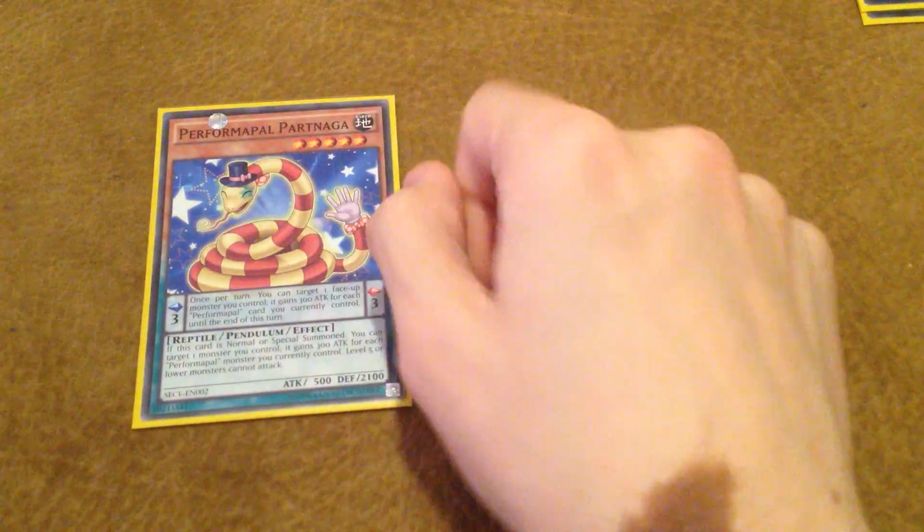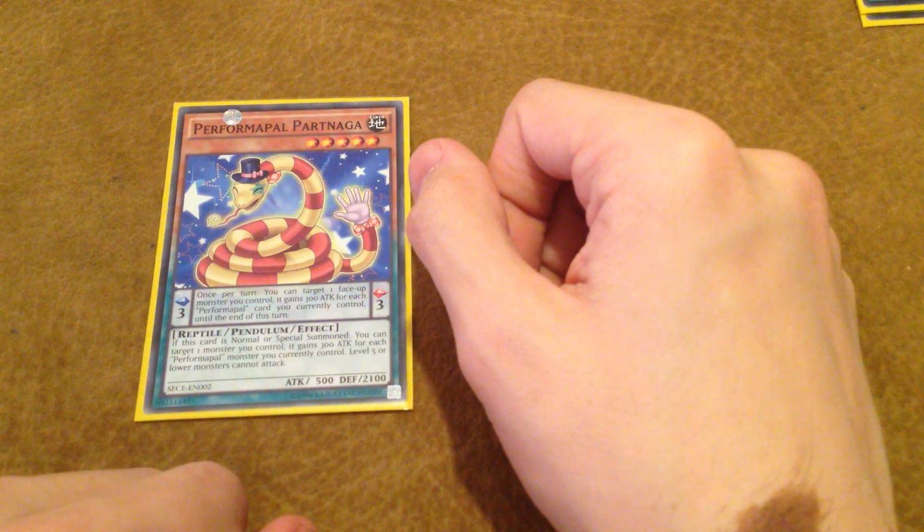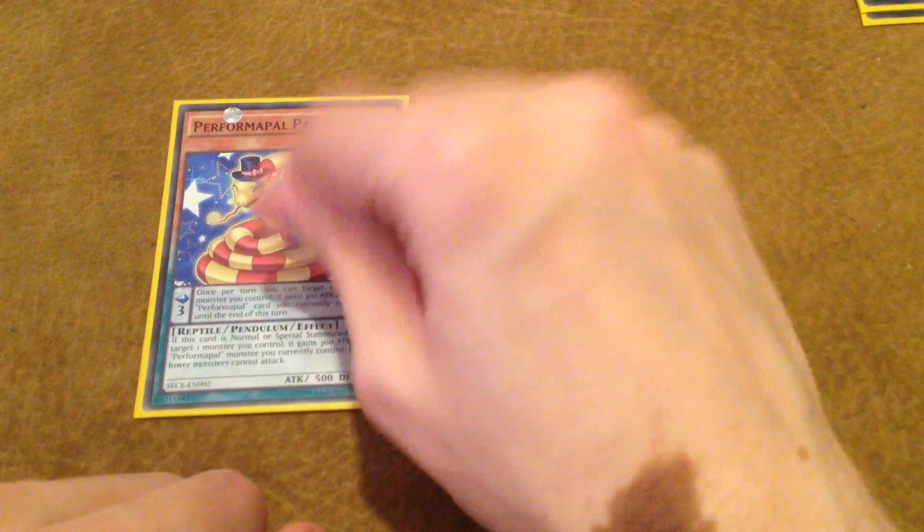And the only other 2 monsters I'm playing are, this is a proxy for a Performer Pal Trampolinx because I don't actually own one. I'm trying to find one, but for the purposes of this video, I just wanted to get it recorded as fast as possible. So the 1 Trampolinx, and then I'm playing 1 copy of Rescue Hamster.